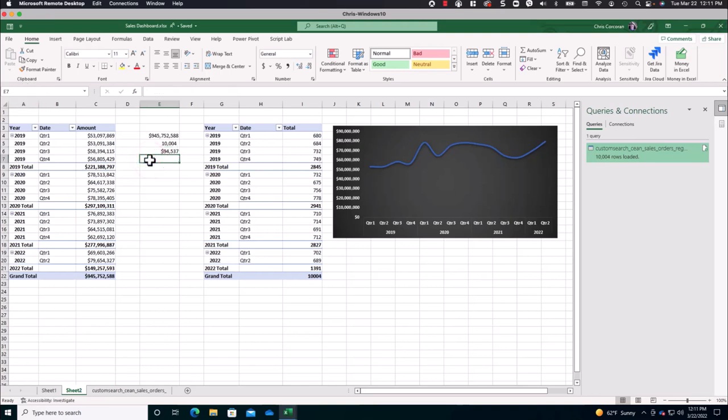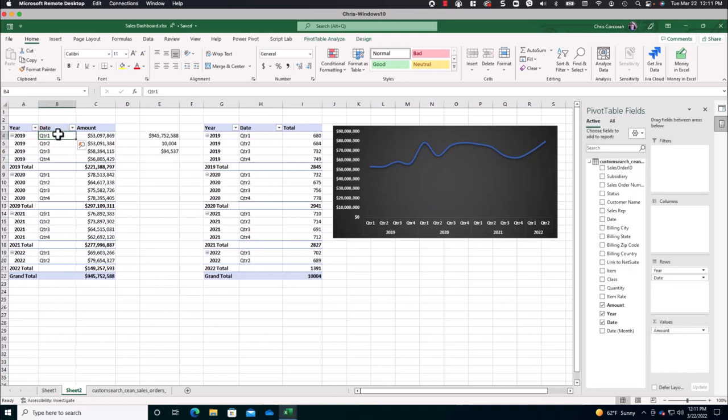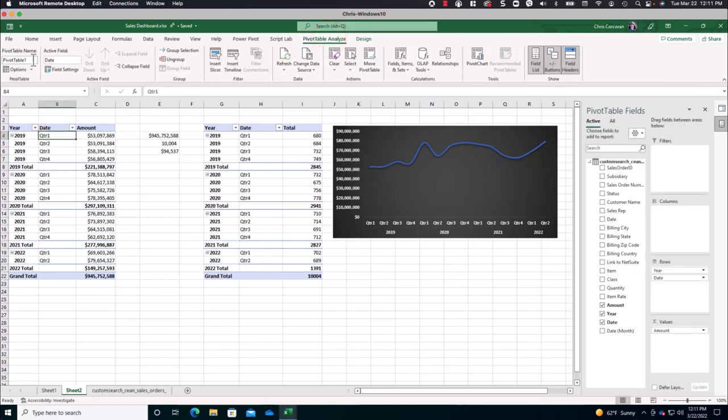So now we've got the data that we need for our pivot table. One thing we should do, we should name our pivot tables. Forgot to do that. So let's call this pivot sales by date. And we're going to name this pivot table pivot sales quantity. Okay, let's see, what else do we need to do here? Let's give this sheet a name, so as we add more sheets, we'll know where to come back to. So let's call this pivot sales by date.